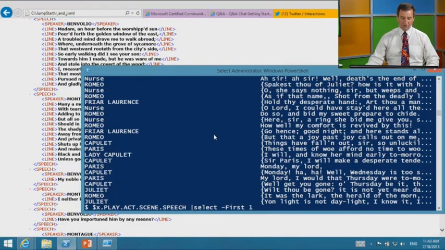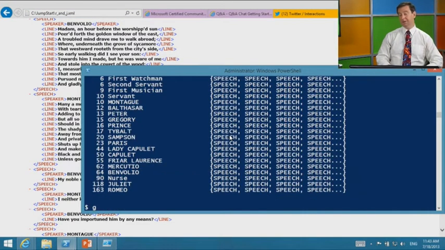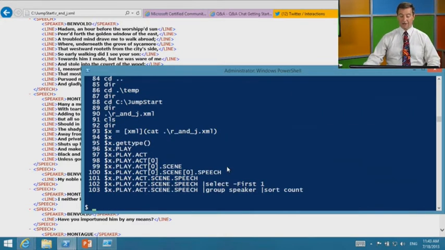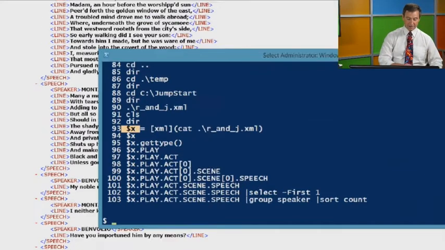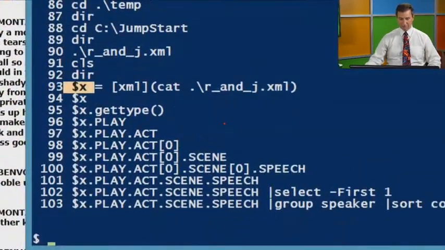But what we do is we're able to, by the way, if I wanted to get the history of things that I typed, you would type get history. Okay? And so here are the things that I typed. So what I did was, first I got the content of that file and I cast it to XML here, somewhere. Oh, yeah, there it is. Here, right? And then I showed you that it was an XML document here.